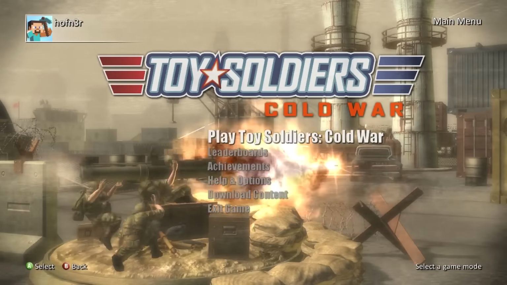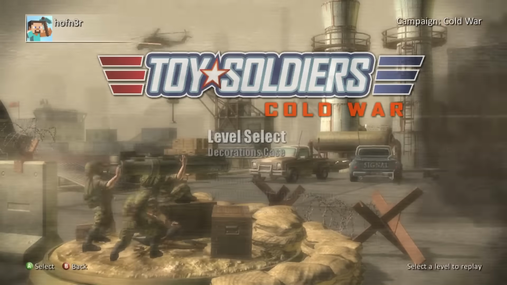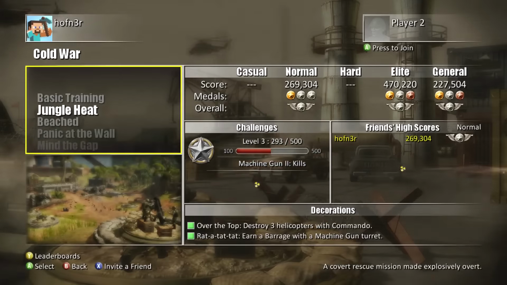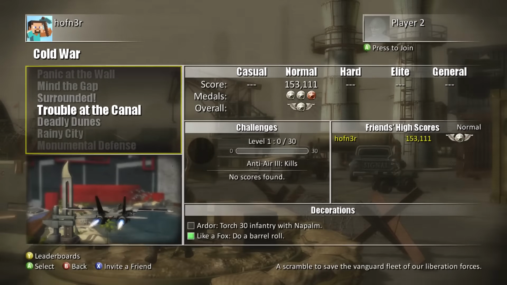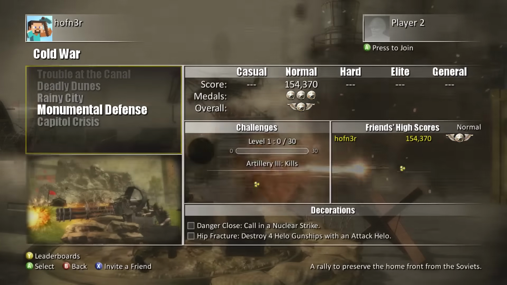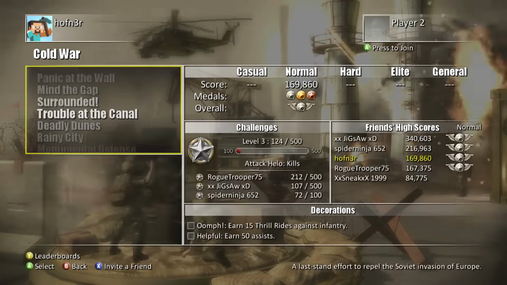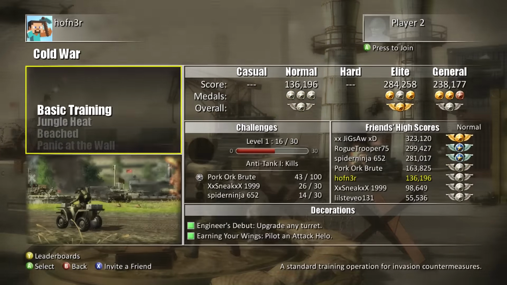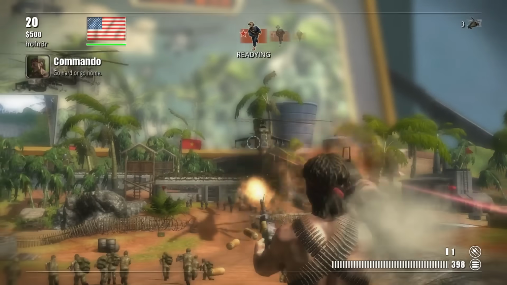Okay, moving over to something a little different here. Toy Soldiers. Toy Soldiers is an amazing tower defense game where you can actually control the towers yourself. And I was a bit worried at first because I couldn't actually get the save from the hard drive on my 360, but it didn't matter. I guess it's just online anyway, and it kept all my progress, it kept all my scores, so that was fine. This Toy Soldiers in particular is the Cold War one.